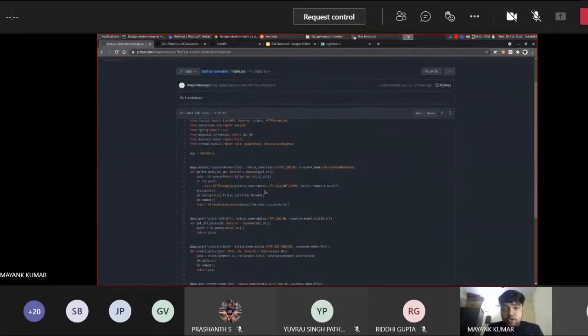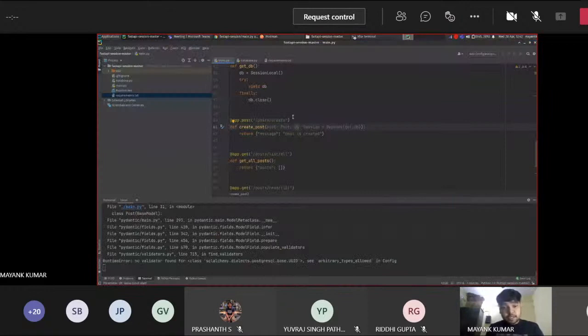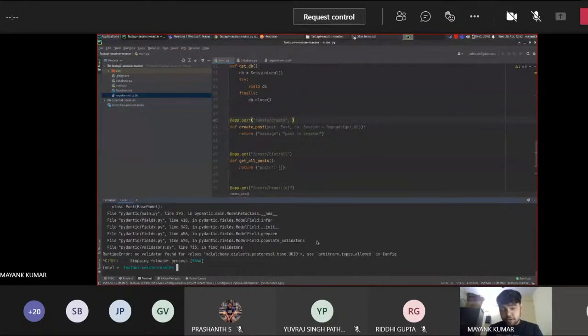Now, also I would like to use some more things. Okay, so when I have created the post, I would like to give it a status code. I'll explain to you guys what a status code is. So we specify the status code in this decorator itself. So we use status_code. After a successful service, what status code should I send? So this is what this specifies. Status is going to be status.